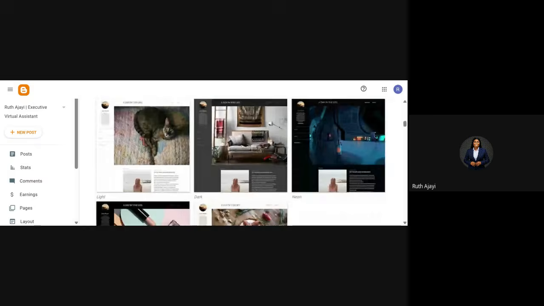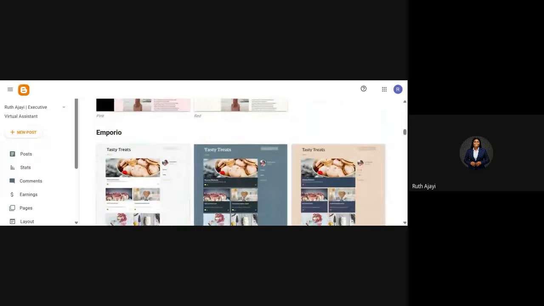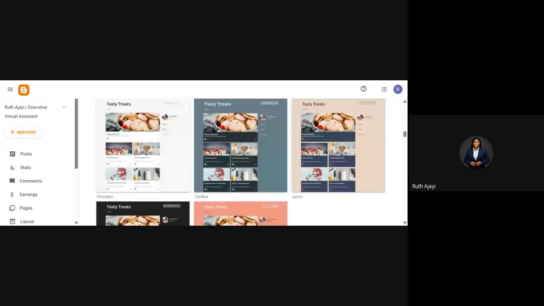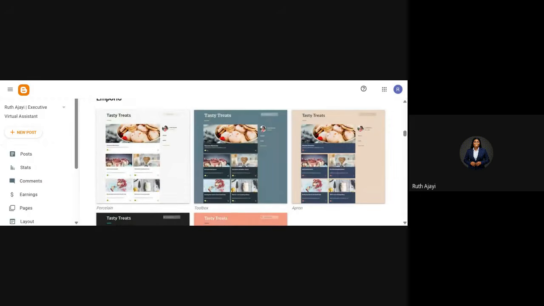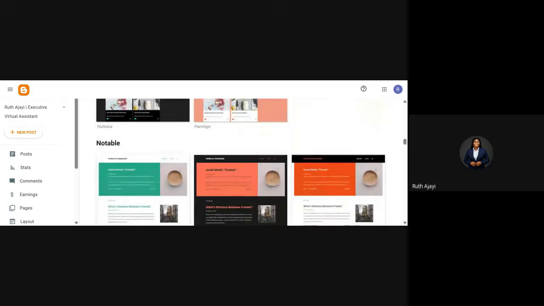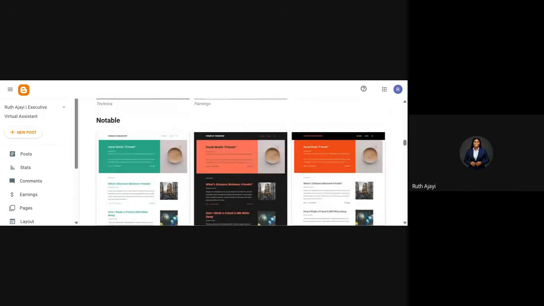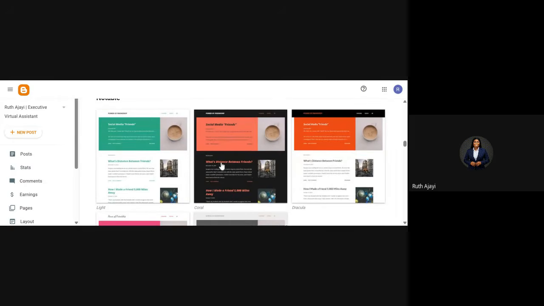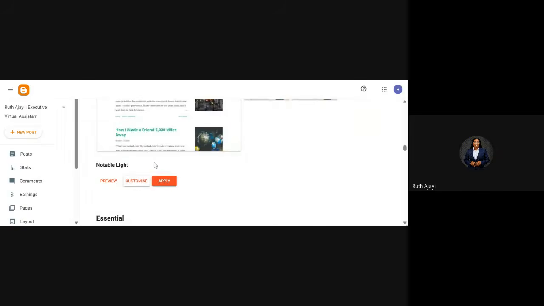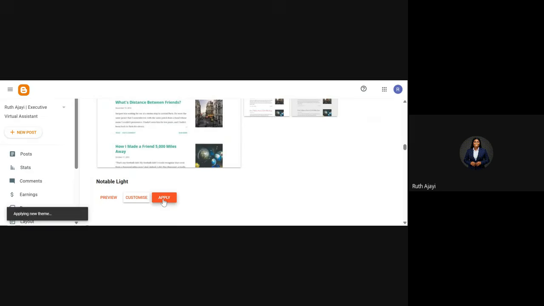different angles. There are some that are picture based. There are some that are word based. There are some that are picture and word based. Now, depending on what you want to do, or how you want to do it, we can try to choose any one. So let's assume I choose this one, and I click on apply. Let me just click on apply.